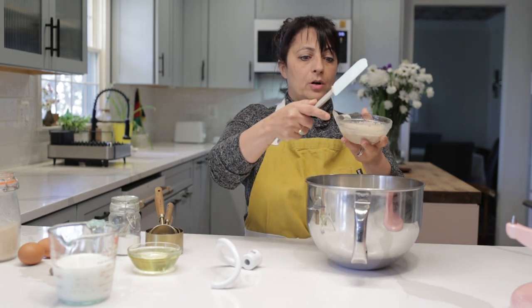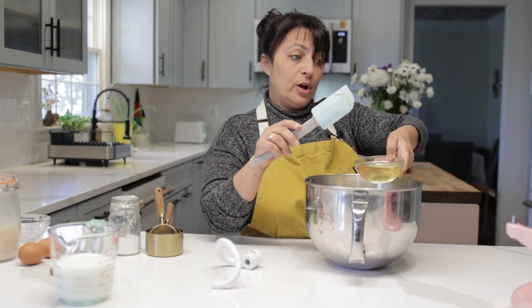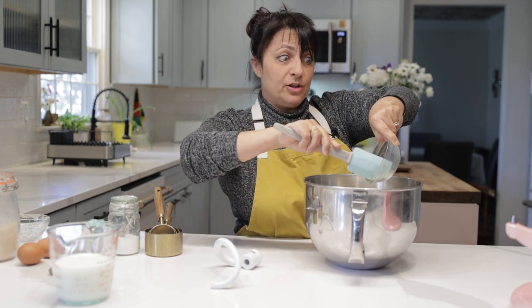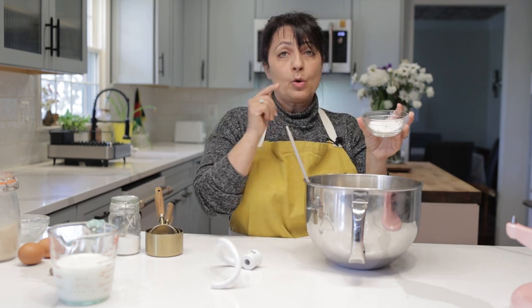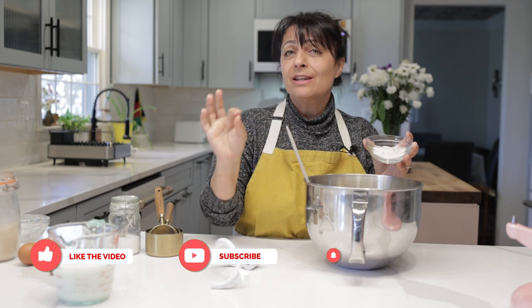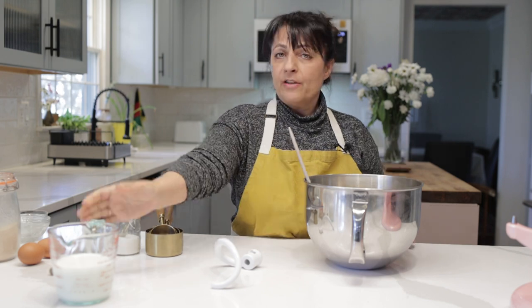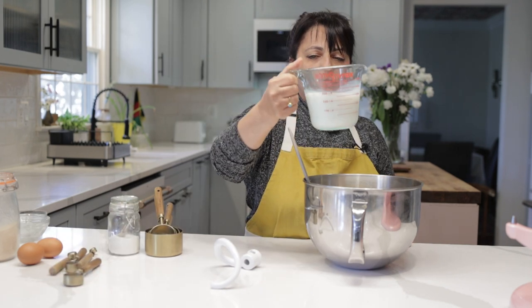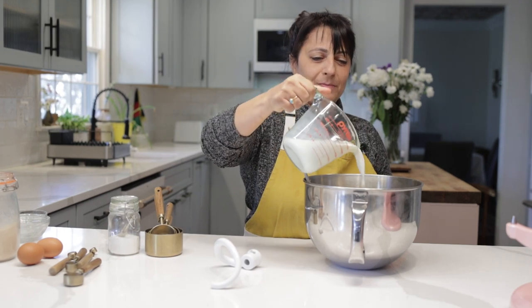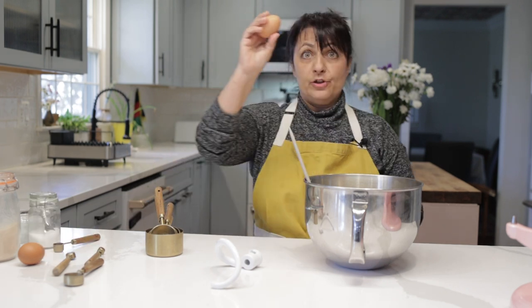We're going to add it to our flour. Here I have a quarter of a cup of vegetable oil — you can use butter, avocado oil, I don't care. This is an enriched bread so it just needs a good amount of fat. A quarter of a cup of sugar — you can add more if you want. This is naan ishirin, it's a sweet bread, it needs to have at least a quarter of a cup of sugar. Then we add our milk — one and a quarter cup of milk — one and a half teaspoon of salt, and two eggs.